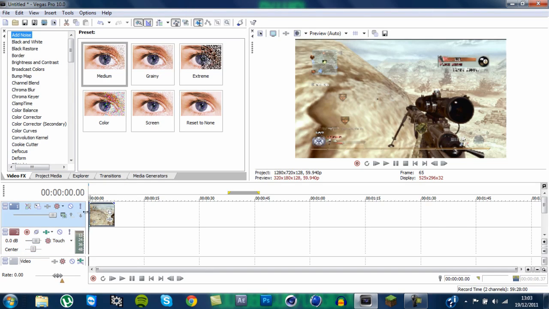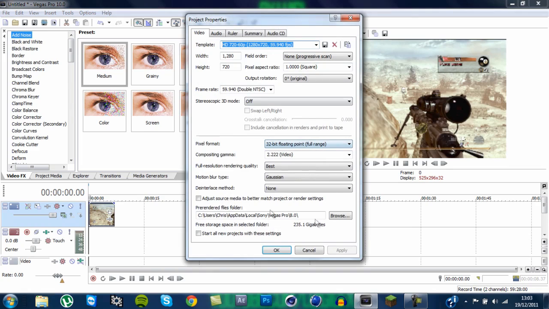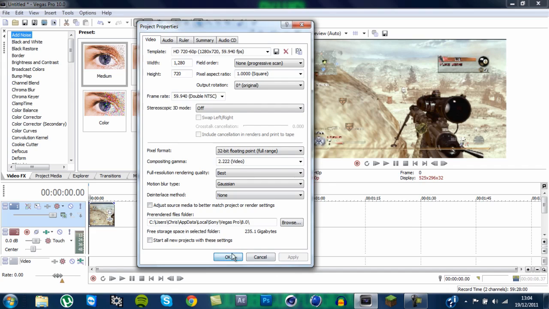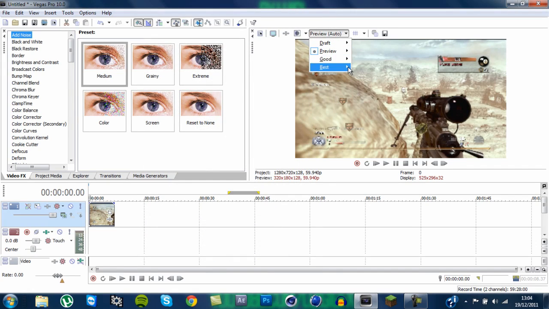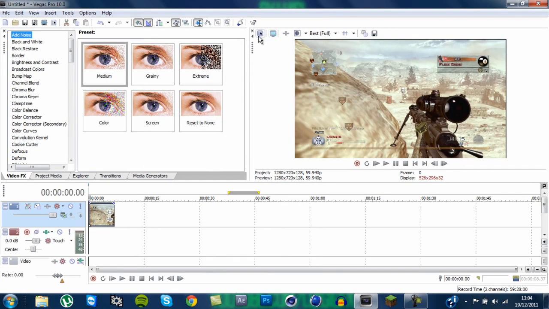If you want me to show you my render settings that are good, I got this off some video. Basically, it's one of the first ones that comes up if you type in best Sony Vegas render settings. It's pretty simple, but I found out from the video that if you have pixel format on 32-bit floating point, full range, let me show you what it does. Let me put it in best so I can show you.